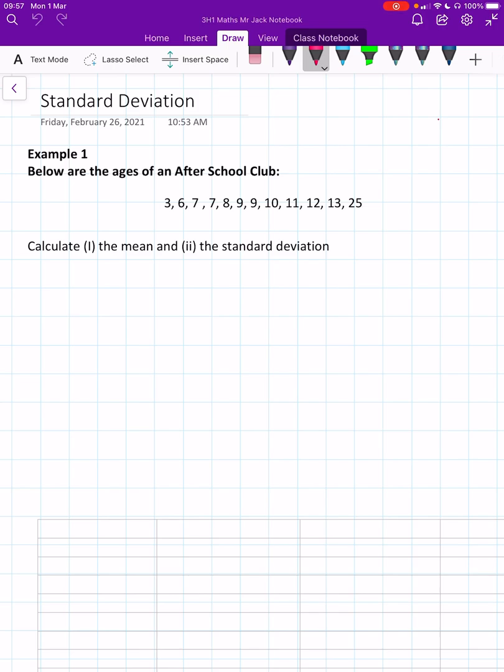We can go into this in more detail later, but what we really want to do with this video is just focus on the calculation. I want you to know how to calculate standard deviation, and it's quite a mechanical process. It's just a process that you need to learn. In a minute, I'm going to show you the formula for standard deviation. It looks like a horrible formula, I'm going to tell you that now. However, the good news is you get this in your formula sheet in your exam, so there is no need at all for you to memorize this formula. You do need to remember how to use it. That's the important thing. So here it goes.